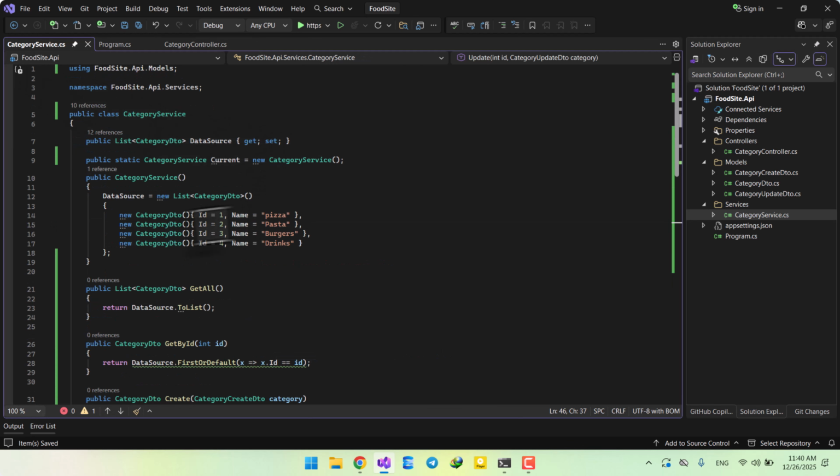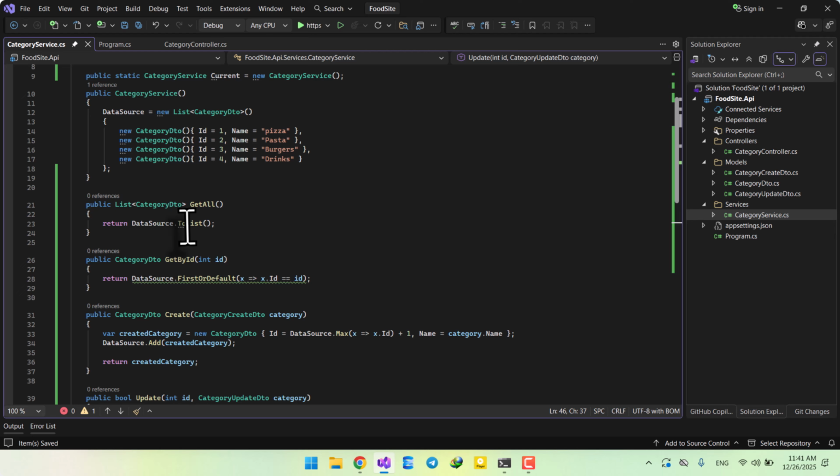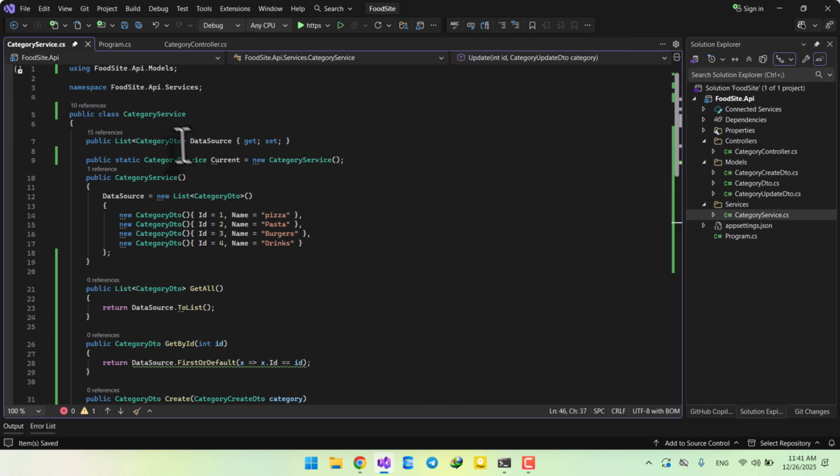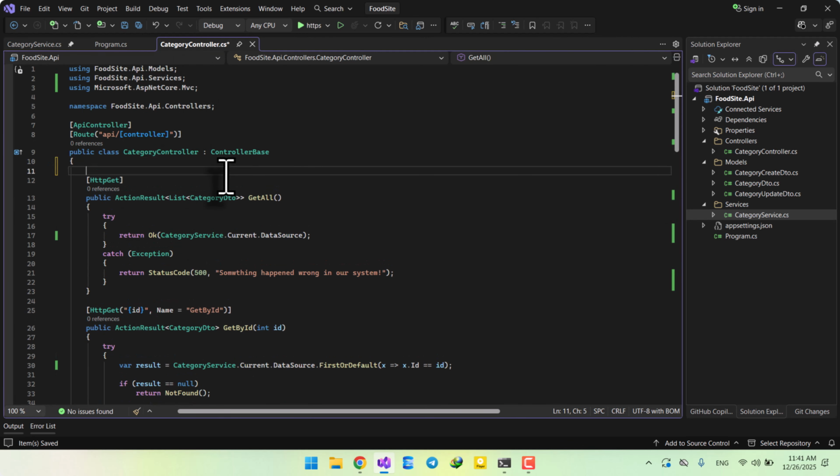First of all, we call this kind of class a concrete type. So category service is a concrete type, meaning that this is a real class, an actual implementation. For this reason, we can call this a concrete type. So one way of using this category service is to directly instantiate an object of this class.